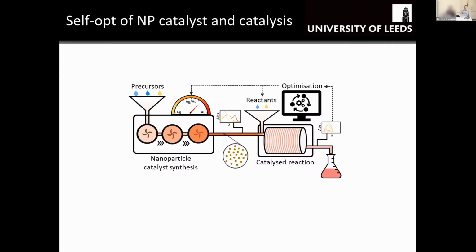And what we're interested in this project is a bit more evolution of that idea. So in this case, we take the nanoparticle synthesis, the catalyst synthesis, we do that first, and then we telescope it into a second reaction again that we're interested in catalysing. So we're using this telescope process to develop a catalyst that is perfect and specifically designed for the reaction of interest. And this is an interesting optimization problem. There are lots of things going on here.